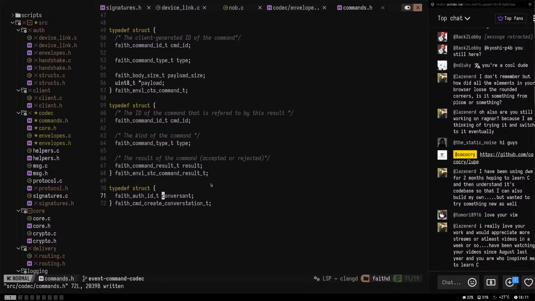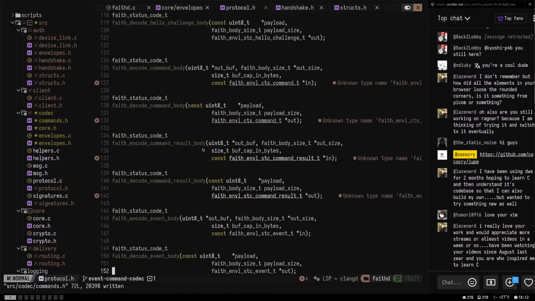So my question is, okay, let's keep it simple. Let's just have one conversant, right? I think conversant is okay. It sounds a little bit weird, but apparently it's a word. So let's have that command, and we also, by the way, need a way to encode commands.